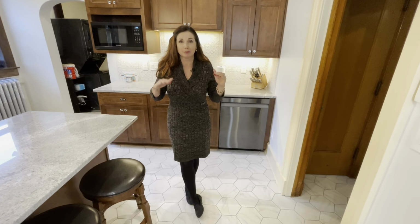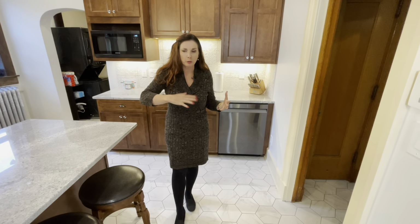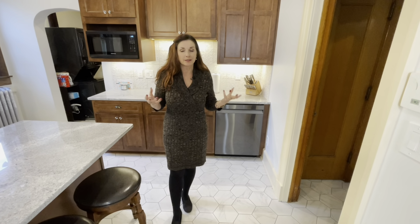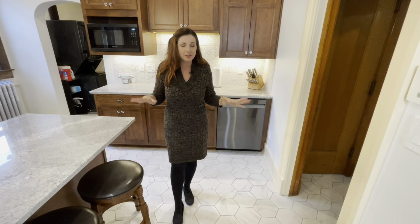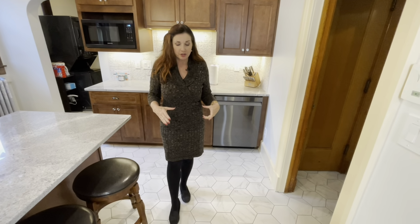It was too much black and white, and it was very busy. And then with knowing how much slope and roll and how unlevel these floors are, professionals said that the amount of grout and all this stuff needed were going to be a nightmare. And so we went with these larger hex tiles.